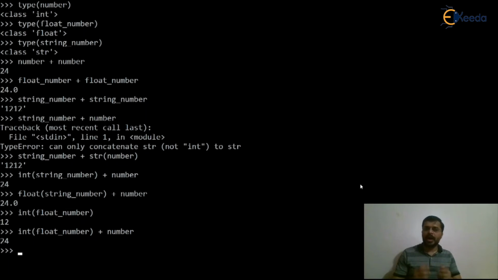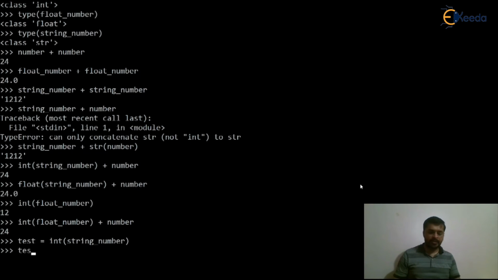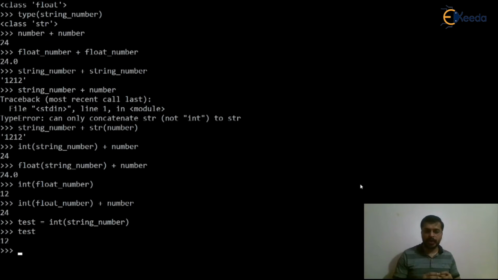But what are they and how are they used? Basically, let's say I create a variable test equal to int of string number, and if I print test, it will be 12.